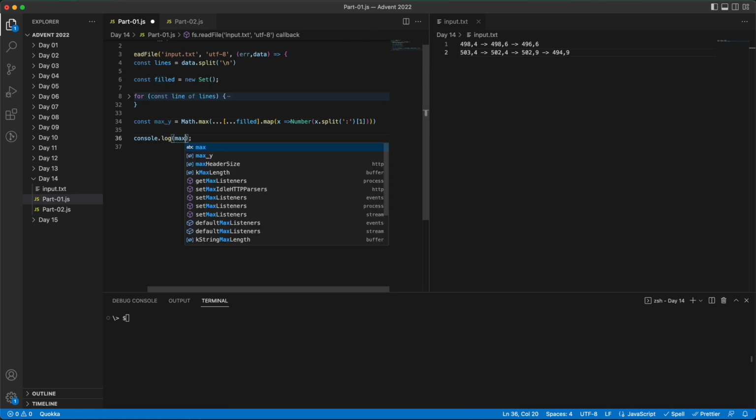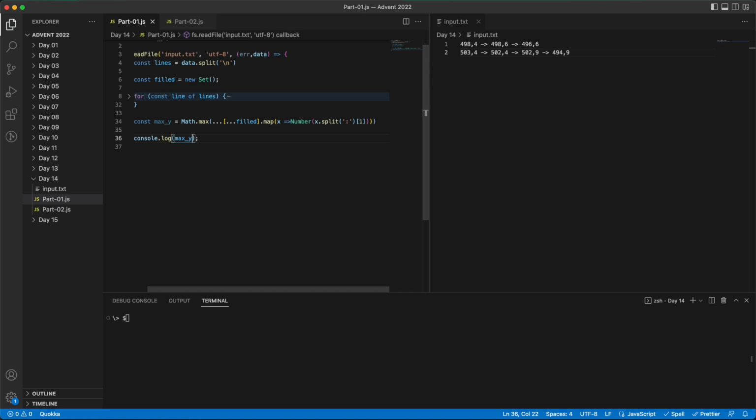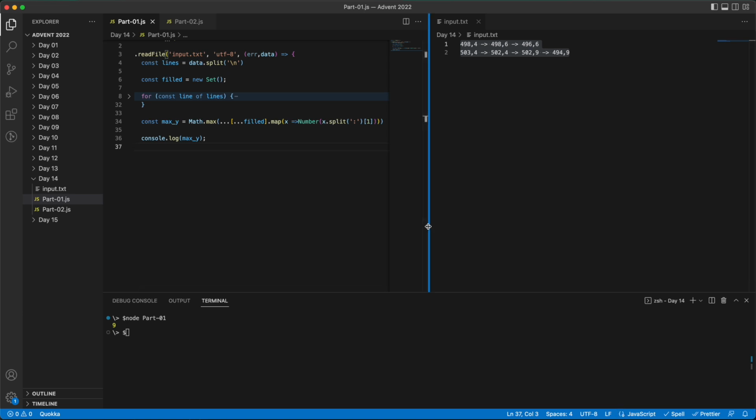So let me see if I did it correct or not. Node part 1. So I get 9, which is the correct one here in this input. Okay, cool. So what's next?